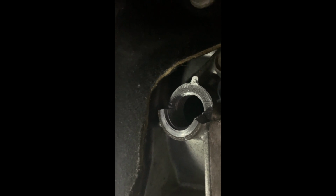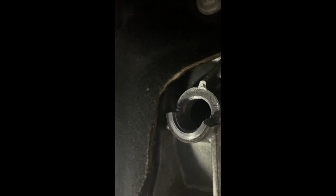I have a Subaru Crosstrek 2014 that I took to the Subaru dealer to have some transmission work done, and they called me up and said when they were removing the fill plug for the transmission that it cracked the top of the bung off. So you can see a picture here of it completely cracked off.